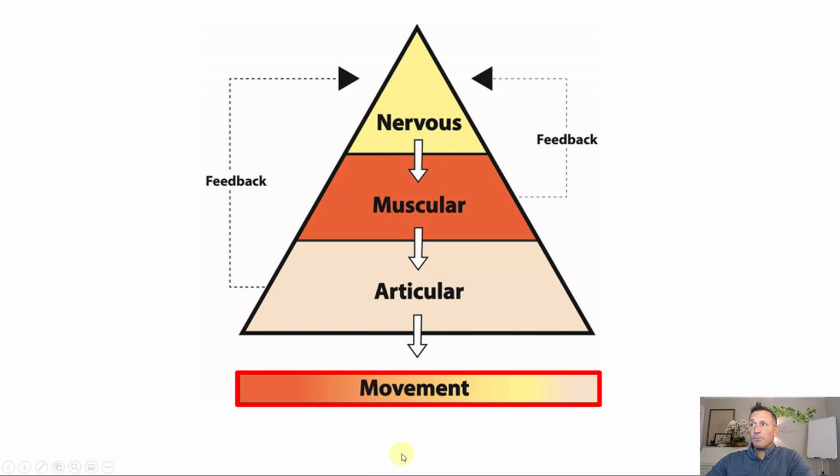And when we look at this slide here, the movement is dependent upon the articular system. And remember, the articular system is the bones, the connective tissue, the fascia. That articular system is 100% controlled by the muscular system, and the muscular system is 100% controlled by the nervous system. And you also see that there's information being sent back to the brain from the articular system, and information being sent back to the nervous system from the muscular system as well. And the nervous system coordinates, integrates all that activity, creates a motor program that's passed down to the muscular system, that's passed down to the articular system, and that's how we get movement.